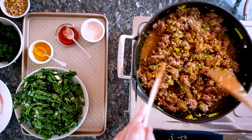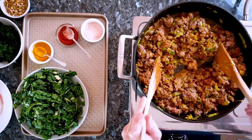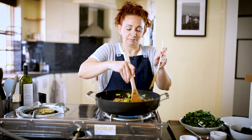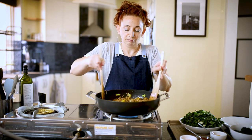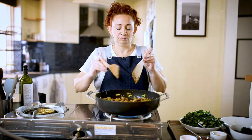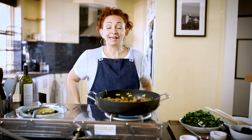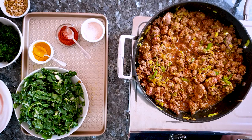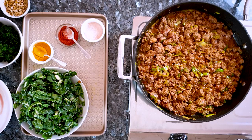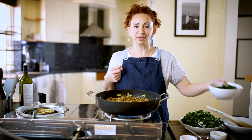You can see the water's already starting to evaporate and the oils are frying the meat now, which is where you want to be because you want to brown the meat. Beautiful. Let's give that a couple of minutes before we add our other veggies. Right, let's add our spinach now.